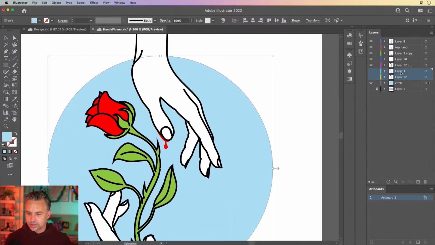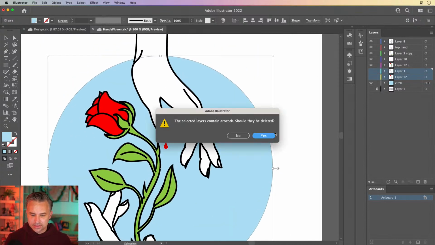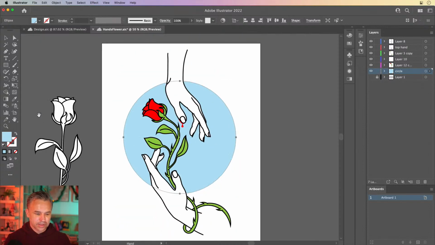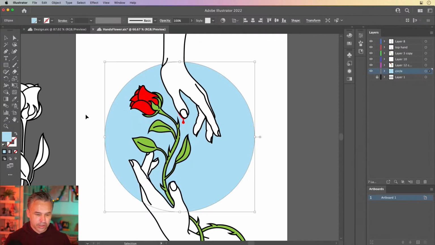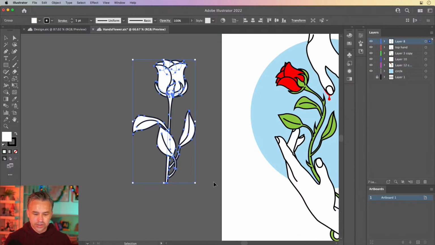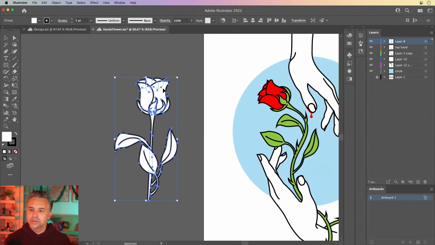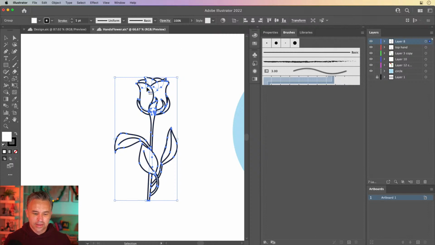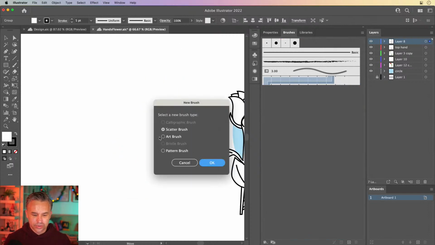This is actually pretty darn tricky. So let's just delete some of those extra elements. You can see my rose right over here, right? And this one in here. What you can do is you can actually take this. You could always turn this into a brush. That's what I'll do to just save me time. I'll take this and then drop this, turn it into a brush.